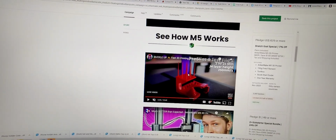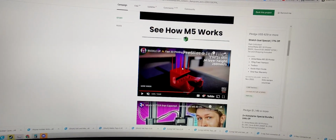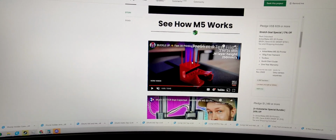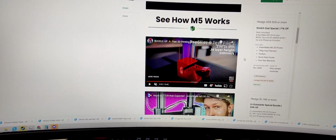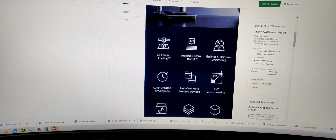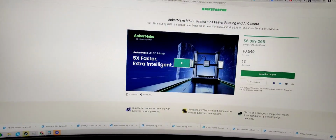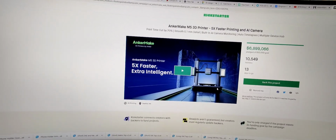And if he didn't have to do any upgrades, or not upgrades, but changes to his profile to make that happen, then that's really freaking sweet. And that should be the new standard of 3D printing. I mean, that'll make it more accessible to everyone. And that's eventually what I want anyways, even if it drives me out of business because everyone has a 3D printer. Yeah, I'll just focus on getting the biggest 3D printers that no one wants to have.